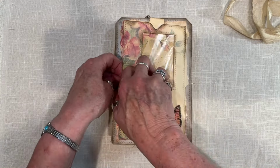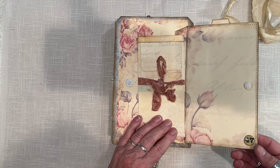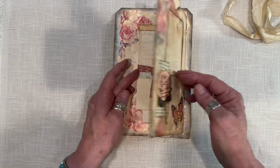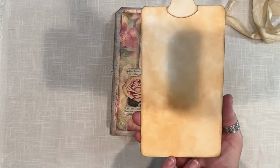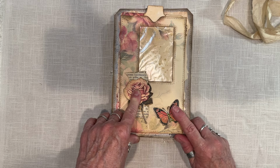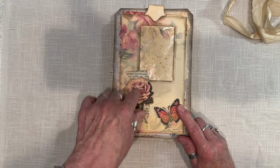So this opens up to reveal a little scrap note pad that's tied in with some seam binding. We have the number 47 here, which represents the 47th journal that I've ever made. And that closes with Velcro. And then we have another window pocket here with a large tag. And a little collage here on the front. This is from Artie Mays, her July freebie kit that you can find on Ko-fi.